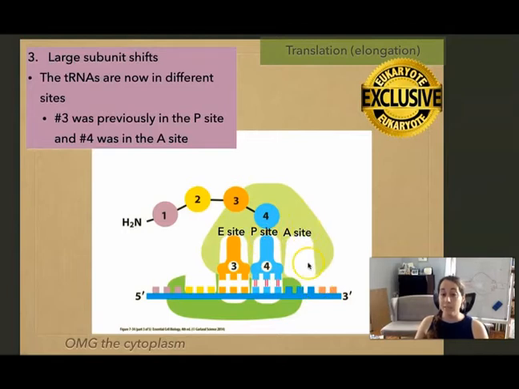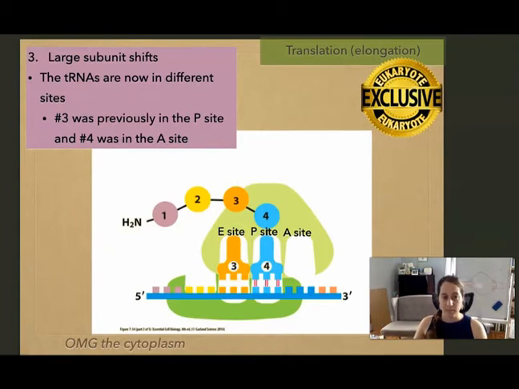The A site is empty, and the original tRNA is in the E site. So this was the one that was there previously when this blue 4 tRNA arrived. The E site is the exit site, and it's really not large enough or chemically structured to hold a tRNA for long. So that tRNA is going to be unstable and is actually going to pop out of that site. So this orange 3 tRNA, which is now uncharged, is going to leave that site.